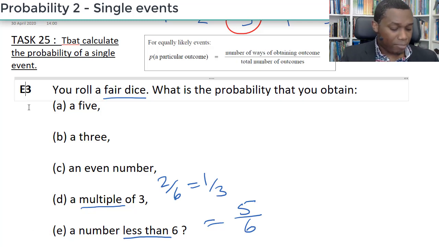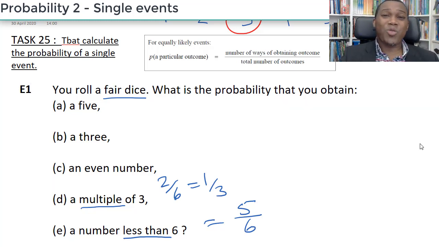I should have said example 2. Wasn't it example 2? Yes, it was. No, example one, actually. Don't worry, I changed things around. It was originally the third example, but it now became the first. Okay, so that's the idea there that you're looking for. So you get a sense of probability and how we can work it out.